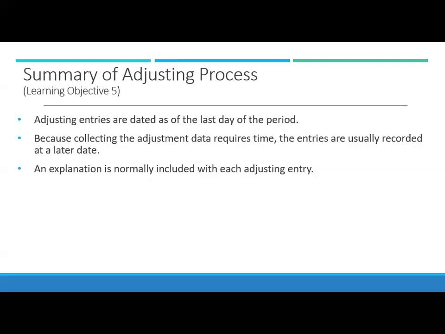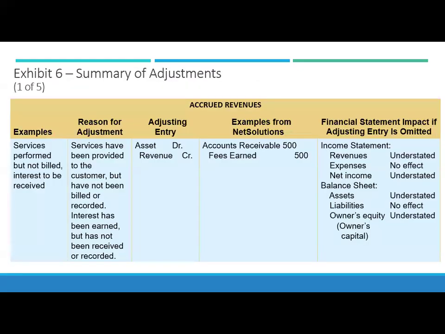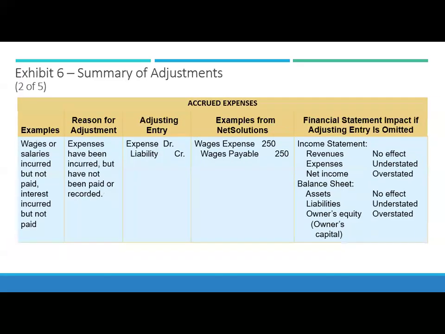That process is going to be overseen by the controller of the business, who is sort of the head of accounting for a business. And then the adjusting entries as a whole are usually done by the responsible parties. For example, if it's a large company, there's an accounts receivable team or a sales billing manager team that would handle the accounts receivable adjusting entry for fees earned but not yet billed. And then the payroll team would handle the adjusting entry for wages expense that haven't yet been paid.